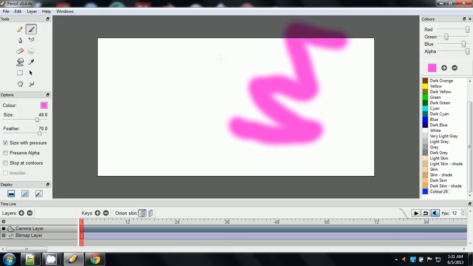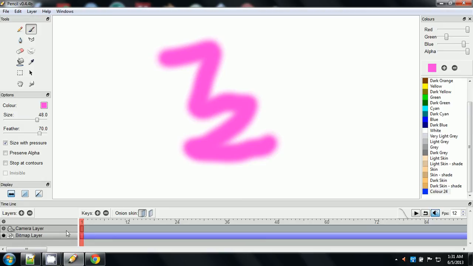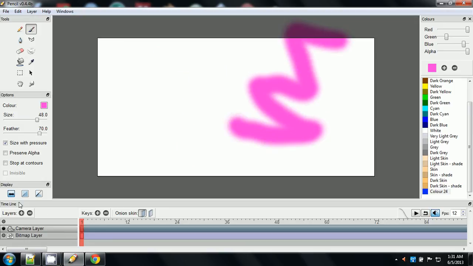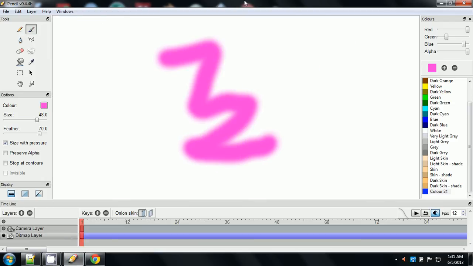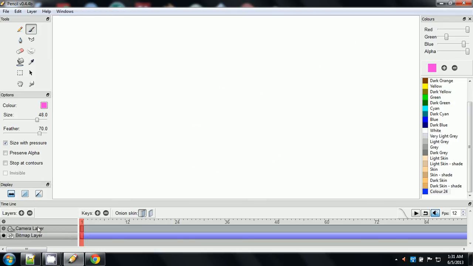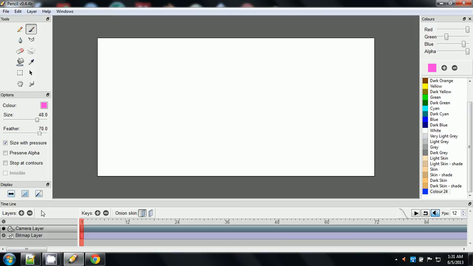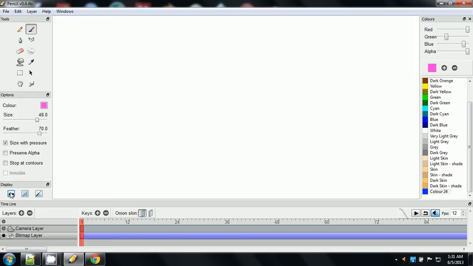So your camera layer you want on top, and again, that's going to show the dimensions of the screen. Anything in the black part isn't there, and you might be asking why then can it hang outside the black part? For one, it's on a different layer. You can edit within your camera layer, but you probably shouldn't. That's strange. So what I'm going to do is go ahead and delete that page. And that is a display option, so it will remain clicked just like that one will if you don't unclick it.